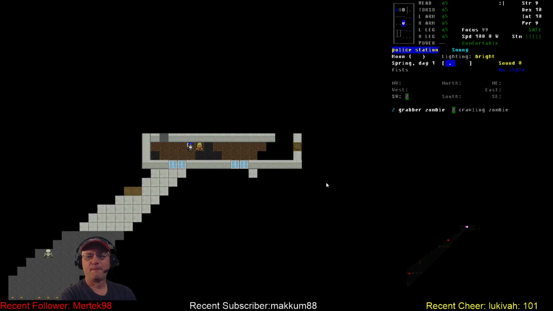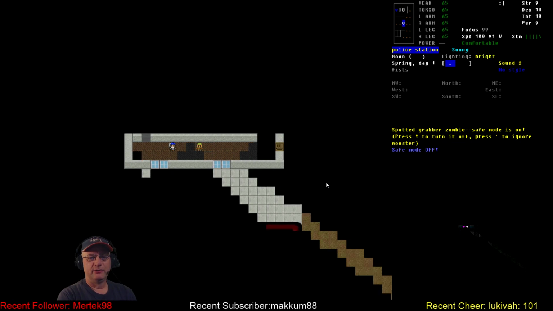No thanks. So, I couldn't get him to join me. My next best thing is to use him to chop up some zombies and then hopefully take advantage of the body drop and grab that machete off of him. So, let's turn off safe mode and let's do a little bit of maneuvering.